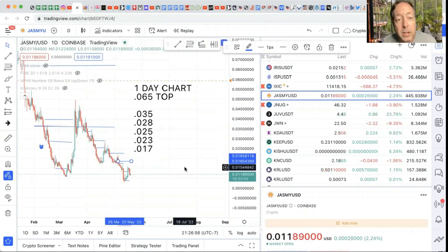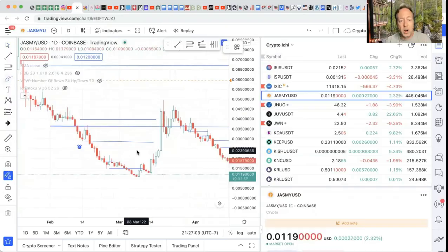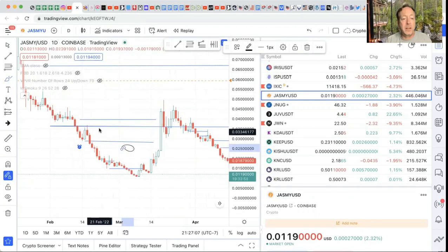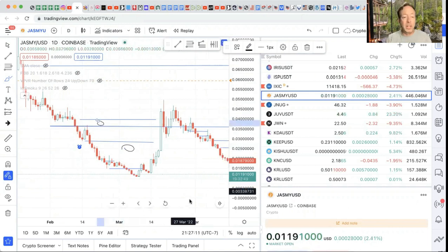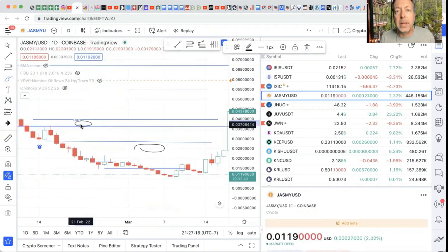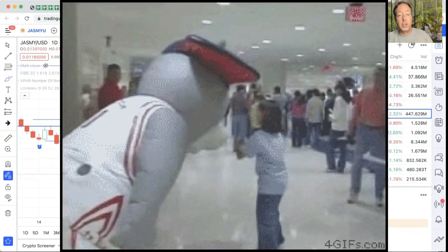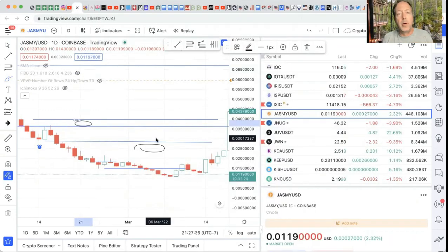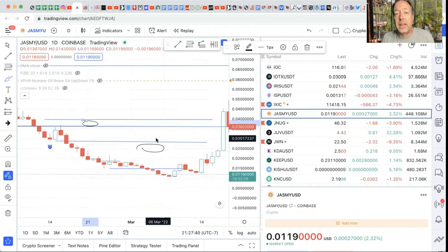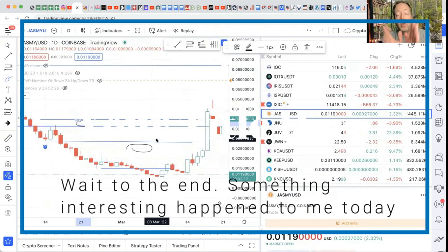Also, if you guys are stuck in on trades and you're looking at something like this, you don't even have these lines here, but you're in here somewhere, maybe right here or right there, and you're like, hey, it's been a while. I've been down in this low dip. Am I going to be able to take profit? Should I sell? Let me know down in the comments below. Say I'm stuck in on whatever coins you're stuck in on, and what you paid for it. And I'll come in and do some magic. No, pull a rabbit out of a hat, and I'll let you know, based upon my opinion, if you could still wait a little bit longer and hopefully it'll swing back around.